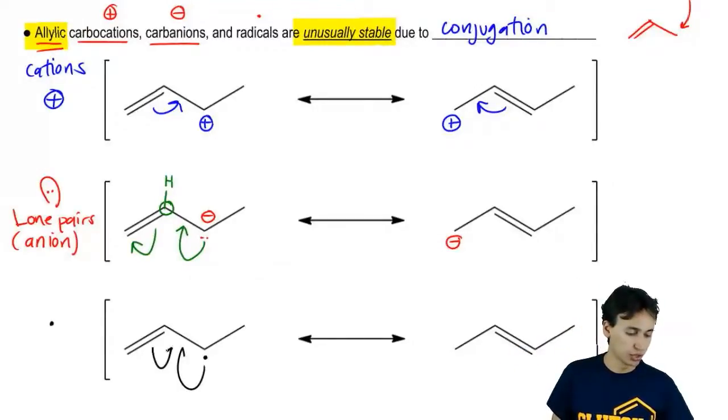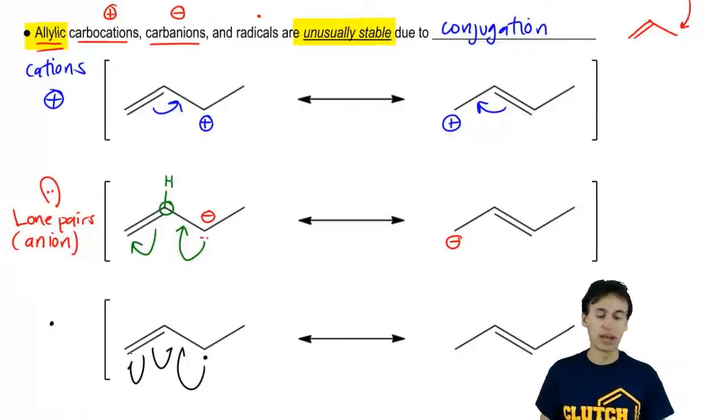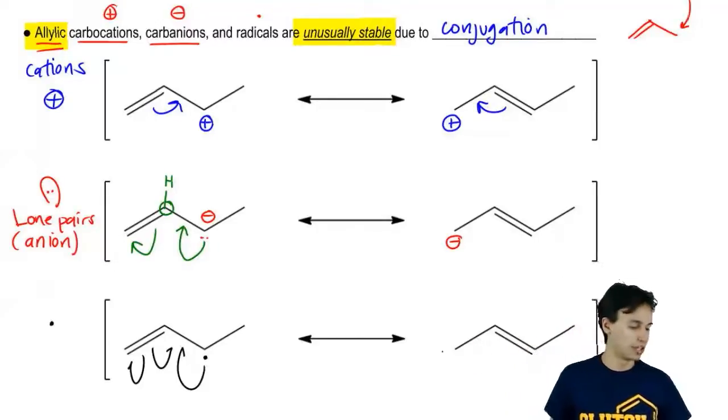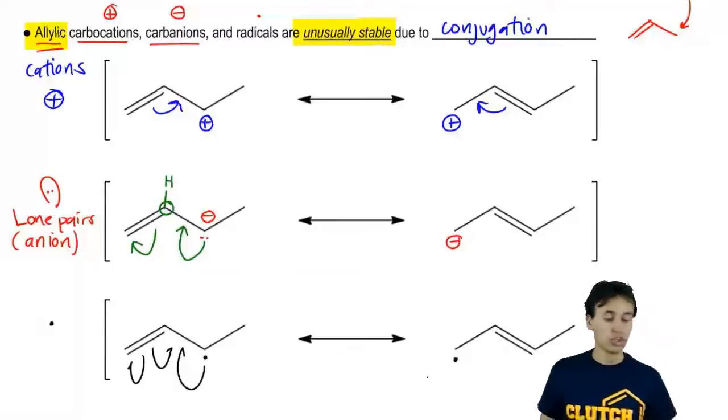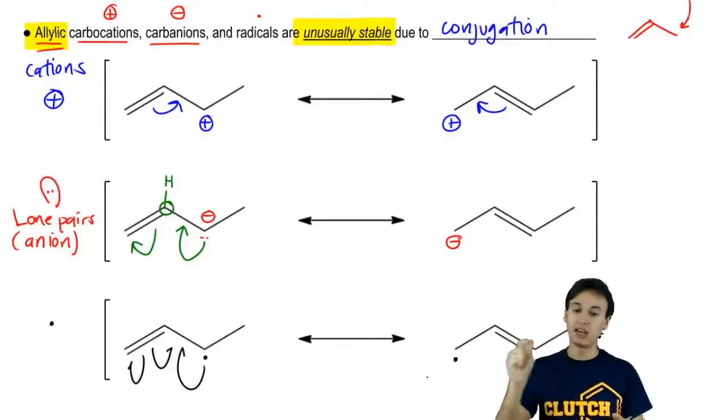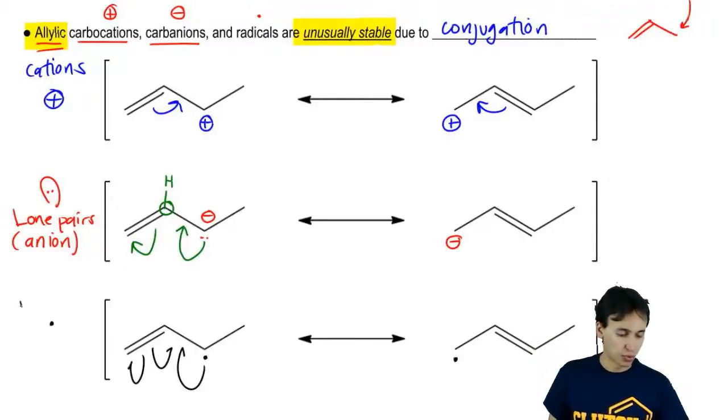We would start off by making part of a double bond with one but now the double bond next to the radical breaks off into its own radicals. Then we'd get one radical joining us here and the final radical being dropped off at the end where it's going to become its own standalone radical. Now what we have is two electrons joining to make a new pi bond and that left over radical on the side.